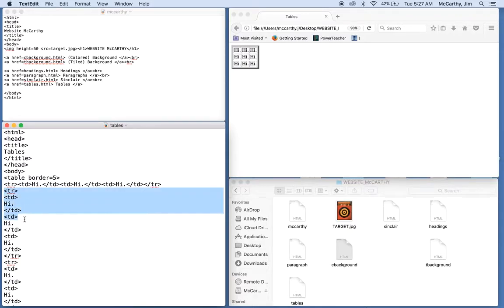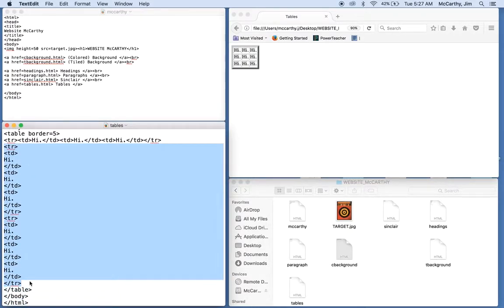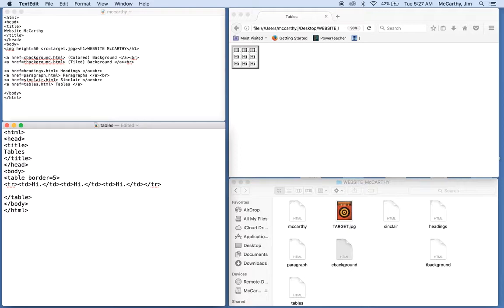Okay, so what I'm going to do, instead of reordering everything here, I like my table row laid out from left to right. So what I'm going to do is I'm going to come down here. I'm just going to delete all that stuff. And I'm just going to count. Okay? So this table row right here, with the 3 highs in it, constitutes this top line. So based on that, I'm going to copy it. And I'm going to paste it. I'm going to paste one more time. And as you can see, this is starting to look like the actual table.